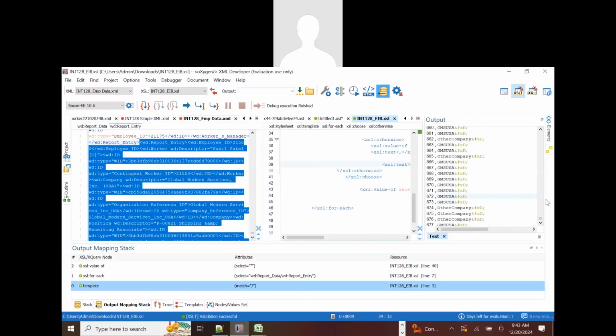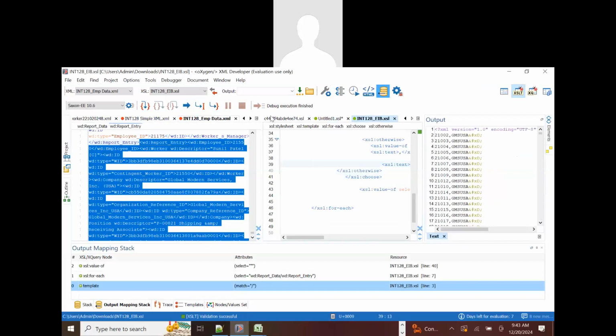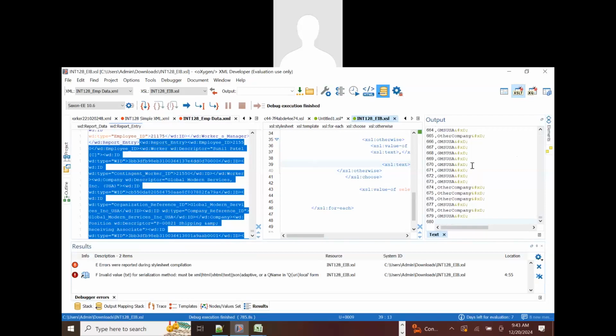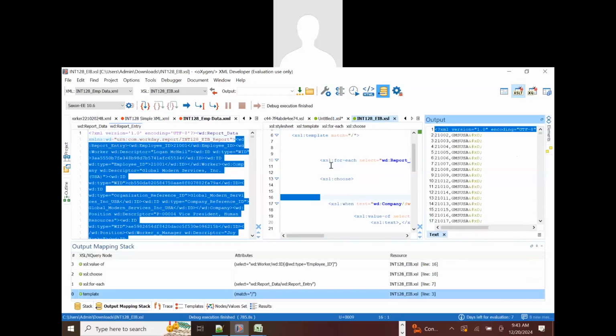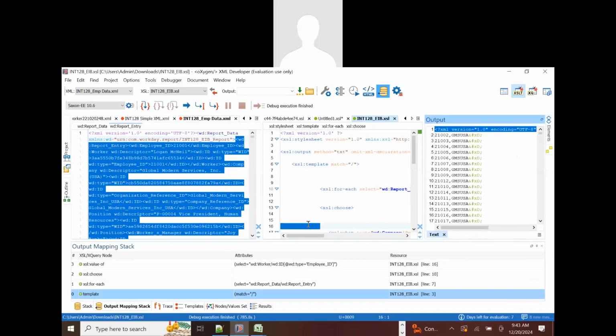Still it's printing. So we have to check what the other solution for this is.